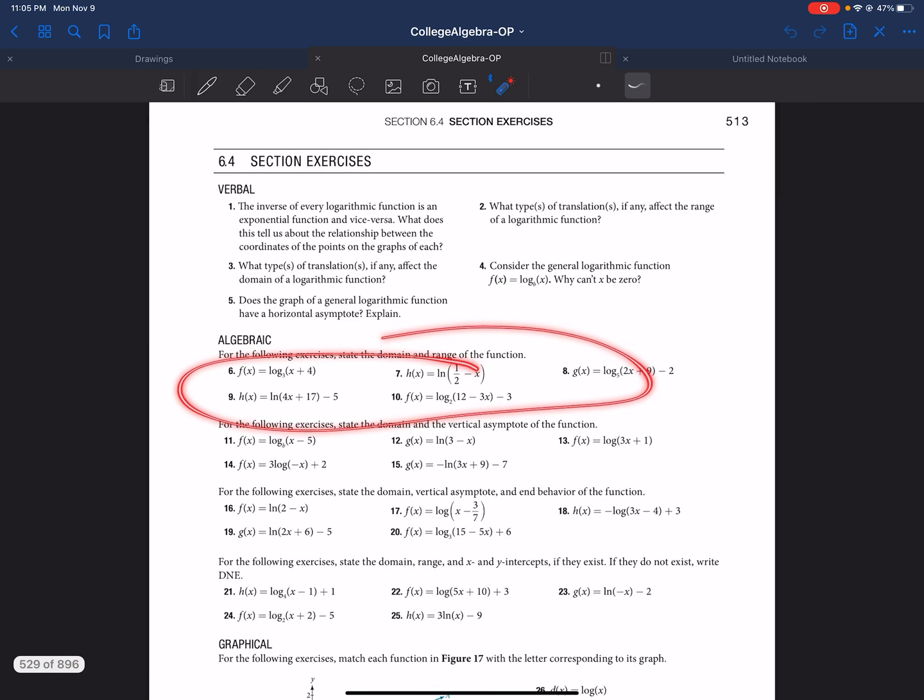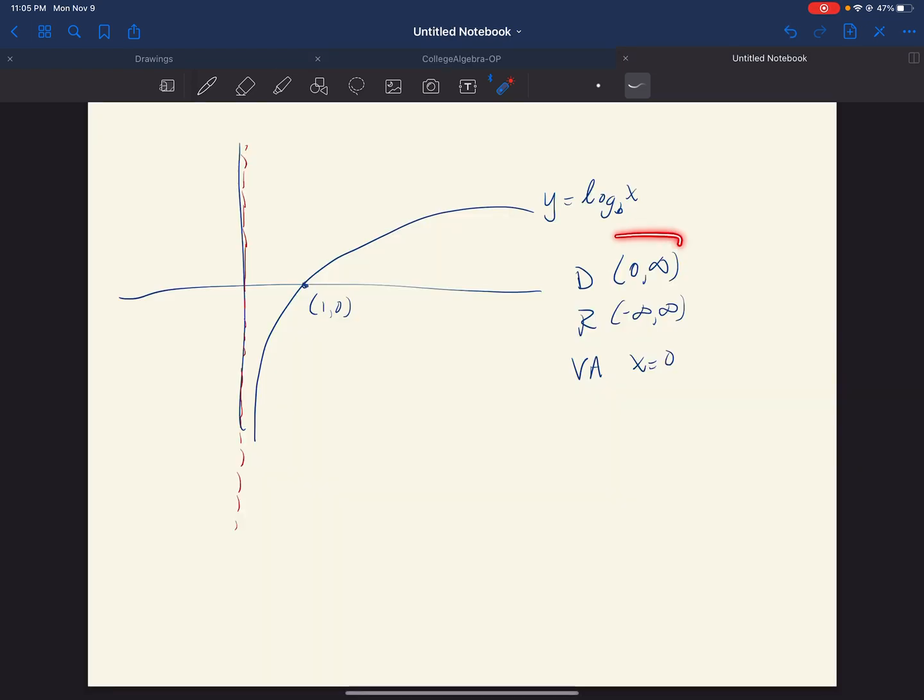You cannot change the range of a log function. What will change is the domain. And so here is the next thing. Notice the domain is only from 0 to infinity. Another way of saying the interval 0 to infinity is x strictly greater than 0. So we want x strictly greater than 0. Notice, and here's the truth, the x in here is called the argument of that function. And so you need the argument to be positive. Another way of saying this is you can't take the log of a negative number.